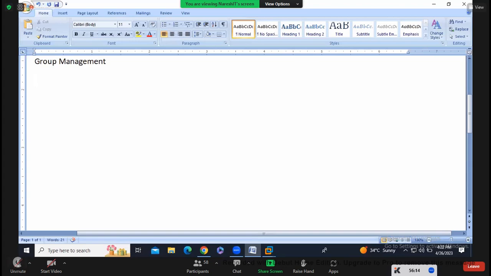So group means a collection of people. We are going to create a group using a few user accounts and add all those users into the group. Usually, why does an administrator in real time create groups? To reduce the work. For example, if you go to an organization, HCL is one organization. So HCL is one OU. OU means organization unit.